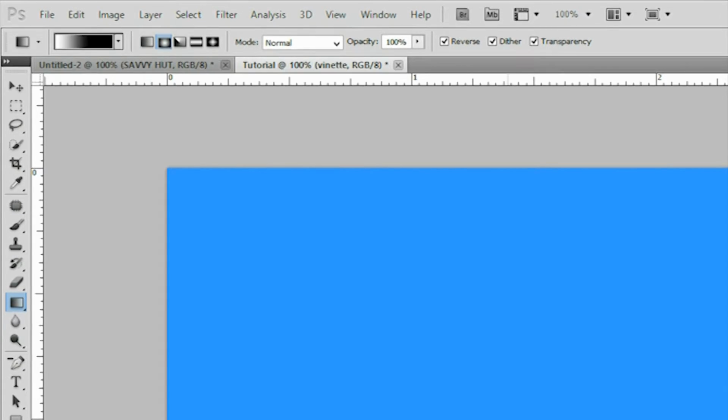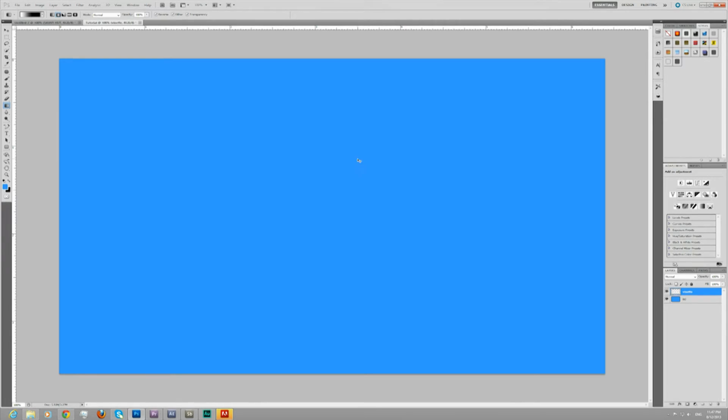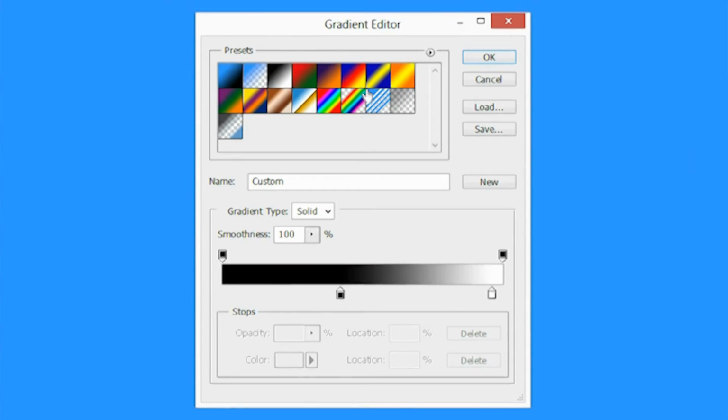Now, if I went in here and just tried to draw it and just throw it on there, it's not going to look anywhere near what I want it to do. So let me change this. Here are the different presets. You should probably have quite a few of them. There may be a few that you don't have yet, which is fine. You can always create new gradients. This is a standard one, just black to white. We will actually only use this.